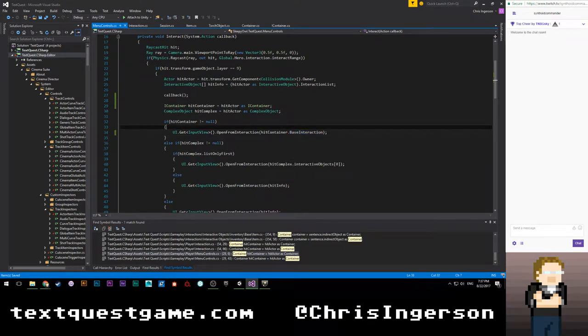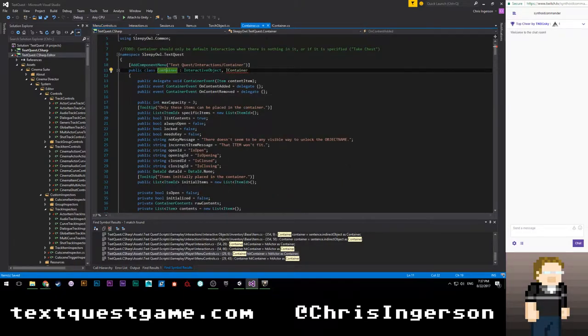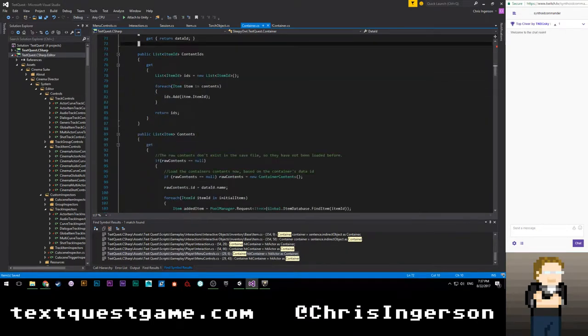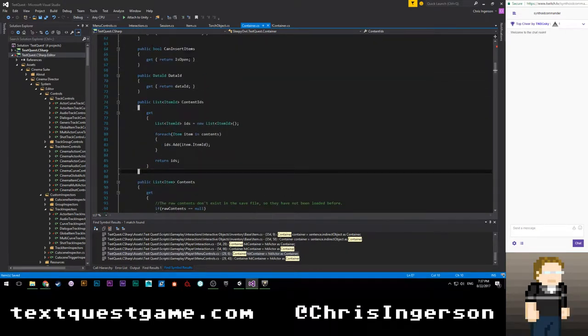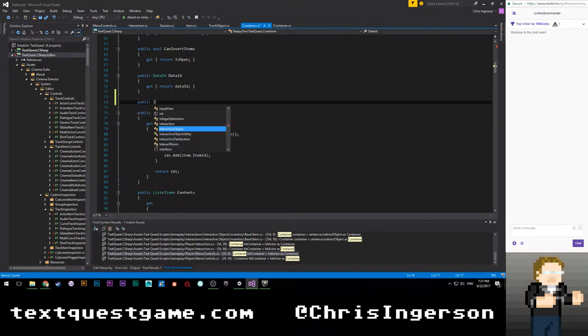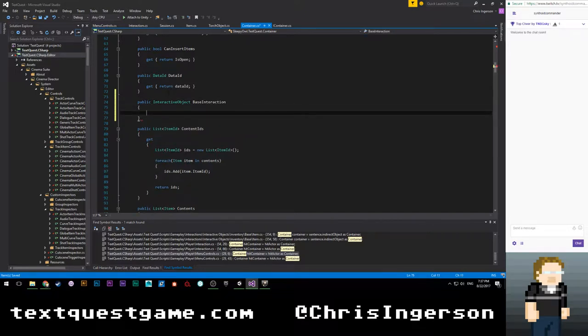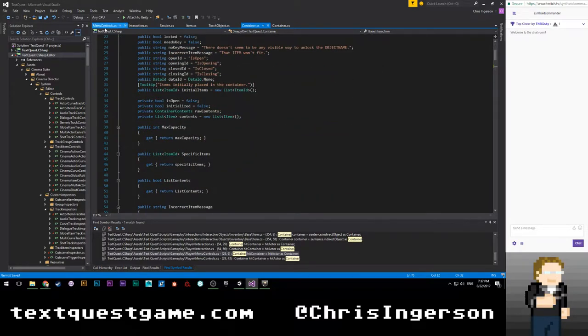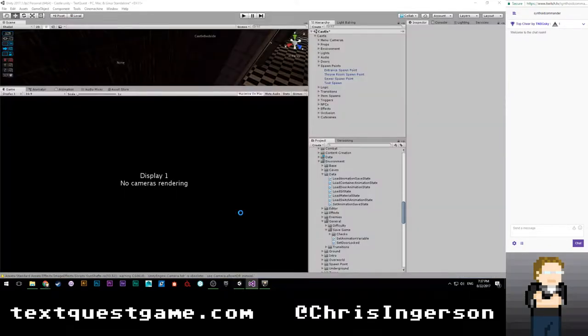Is that really the only place that I had a squiggle? I guess so. All right, so we're going to come over here, add some more stuff here. Hey, too much crap. And we're going to say public interactive object base interaction get return this. All right. So that should work. Let's go ahead and compile everything.